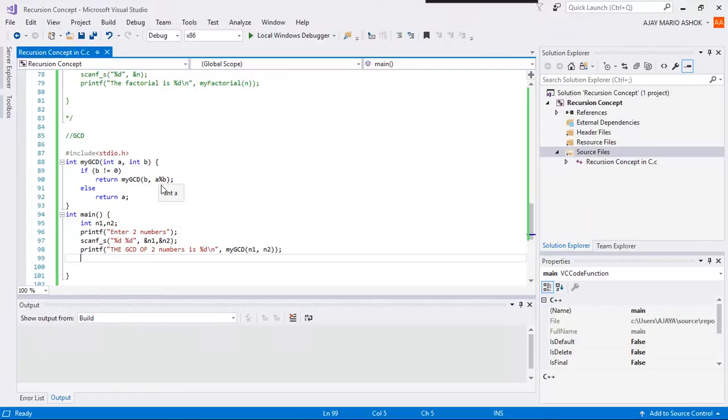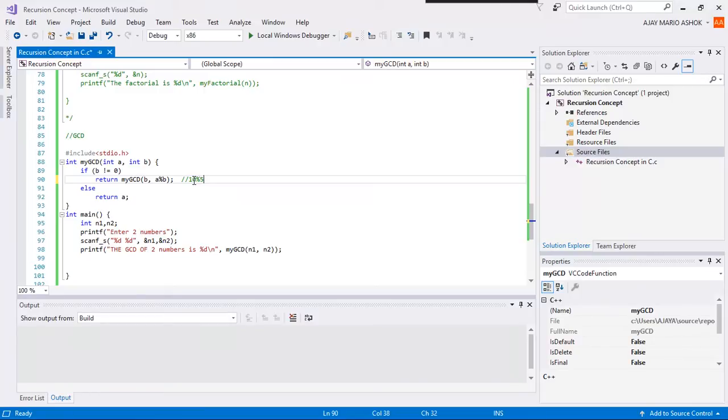Now if you're not familiar with what modulus is and how it works, it basically returns the remainder of integer division. Now for example, if I say 10 modulo 5, so 10 divided by 5 is 2, and the remainder is 0.